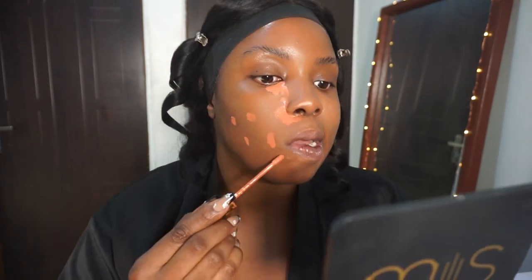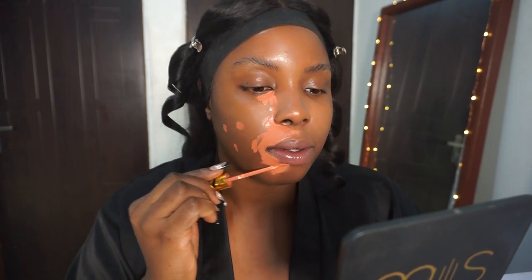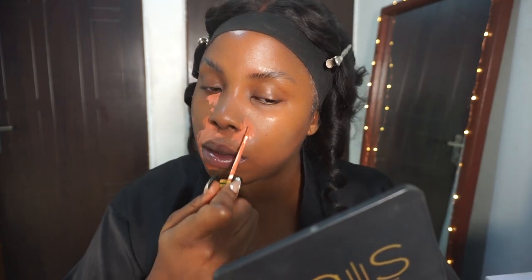When I'm going for a complete full flawless look like this, I like to also go to the side of my mouth. I want to do half the side first, just so you can see the difference, but I don't know if I have the time for that because I'm actually getting ready to curl. Okay, let's just do everything.